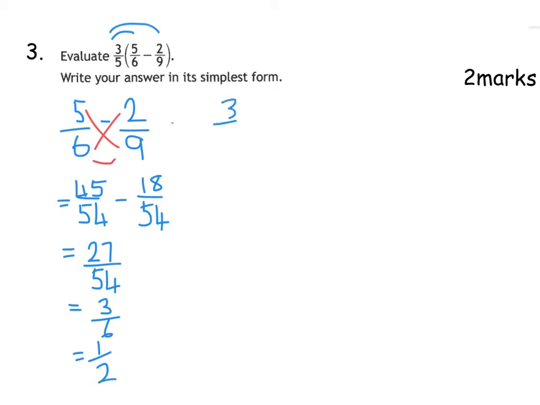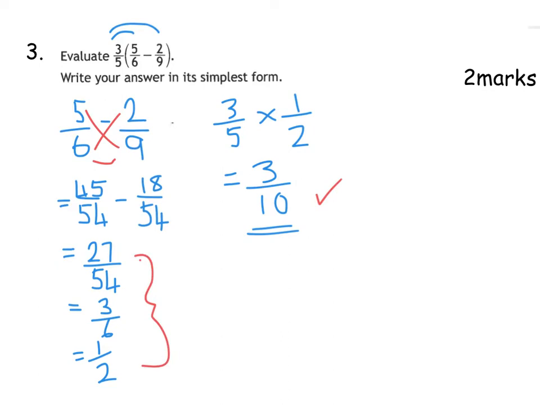Then we're going to do 3/5 times 1/2. Top times top, bottom times bottom gives you 3 over 10. Now, as I said, you could have expanded first and multiplied out both things and then taken them away. Should still come back to the same answer, okay? Now, your marks here is obviously a mark for your final answer correct. The other mark would be for doing the subtraction correct and getting any of these 3 answers for the subtraction, okay? So any of them would probably get you the first mark, I think.